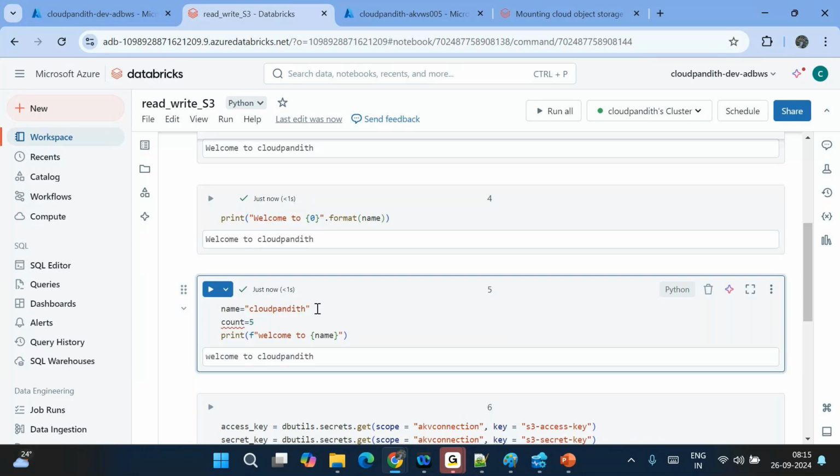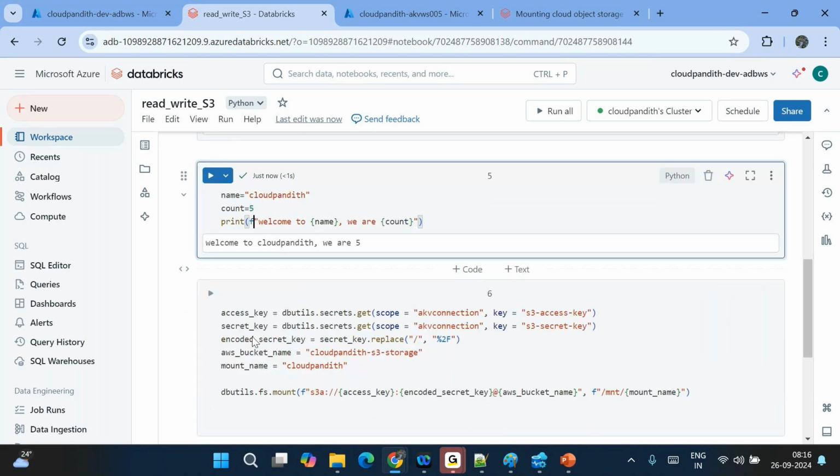Count equal to 5. So here it is saying like this: we are 5. It is coming, meaning directly in the curly braces you can put your variable, and it will be replaced with the variable value. To make this work, you need to use an F here. If you're not using F, it will come as it is, curly brace name, curly brace count. To replace these variables with the actual values, you need to mark this as a format.